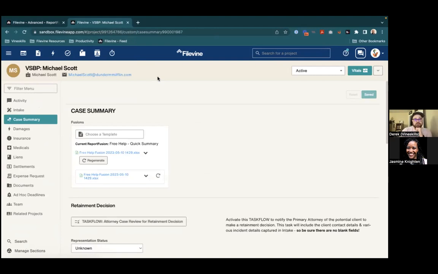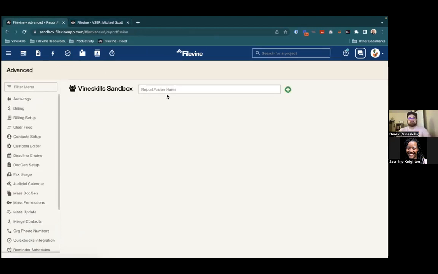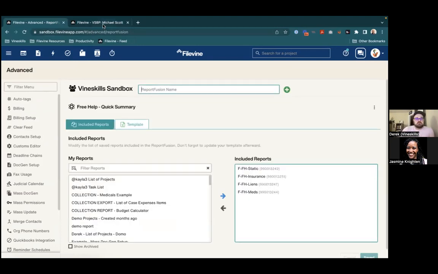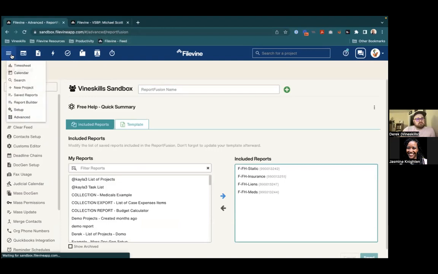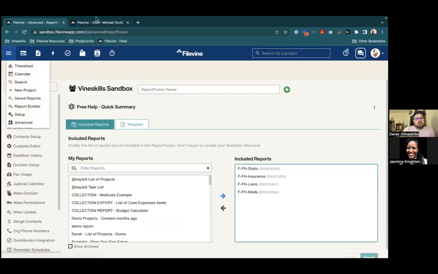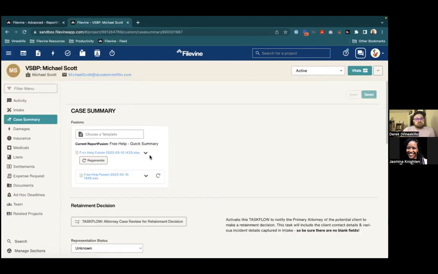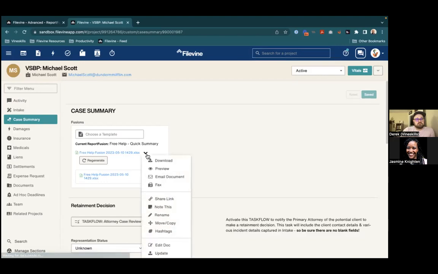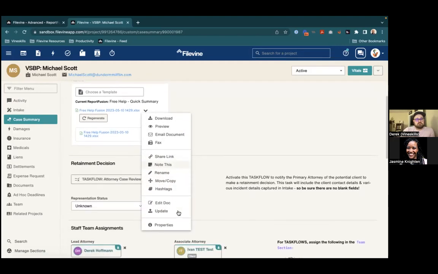Similar to DocGens, you have some options with the fusion. On that page Derek was just in, that little caret, yeah, on the Michael Scott. Oh, yeah, the little down arrow. Next to the fusion, you do have the option to send it out directly from there. You can edit it as well from there.